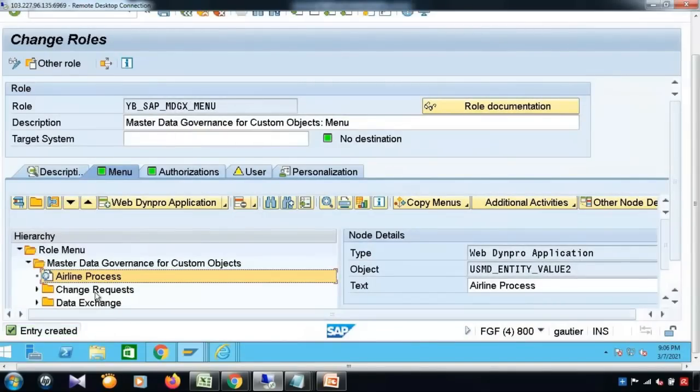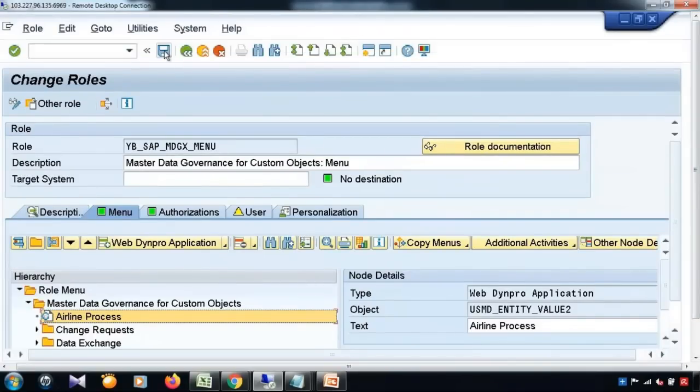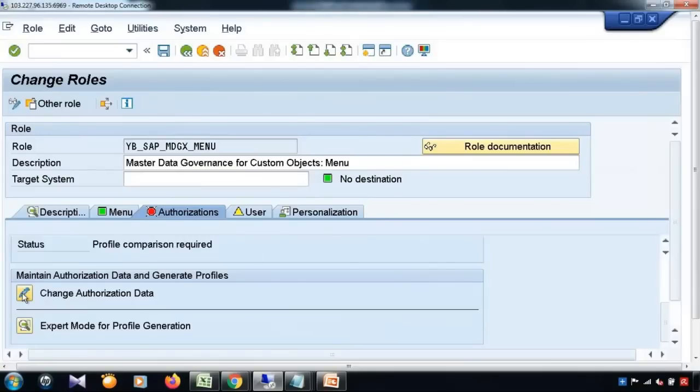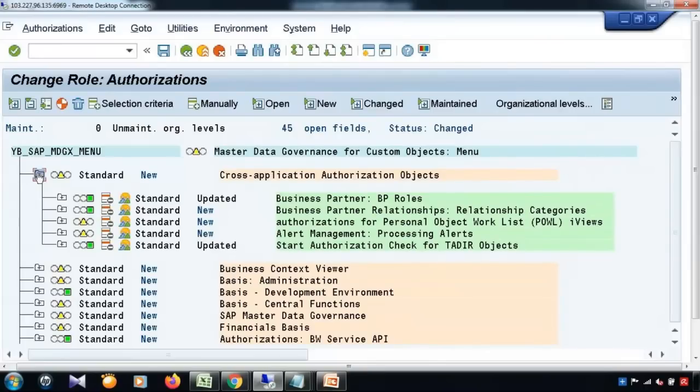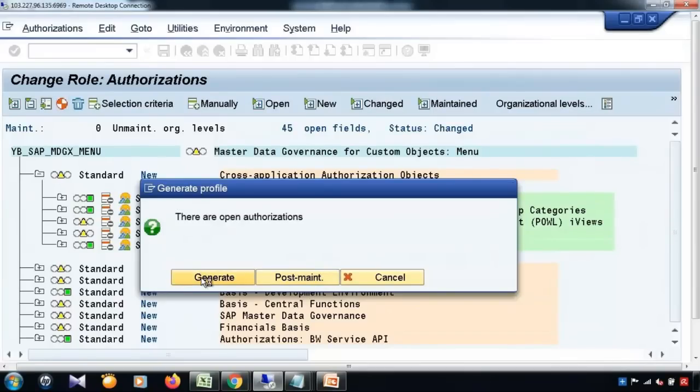Okay. So this is the airline process. Now if I save this, okay, I'm just trying to activate again.